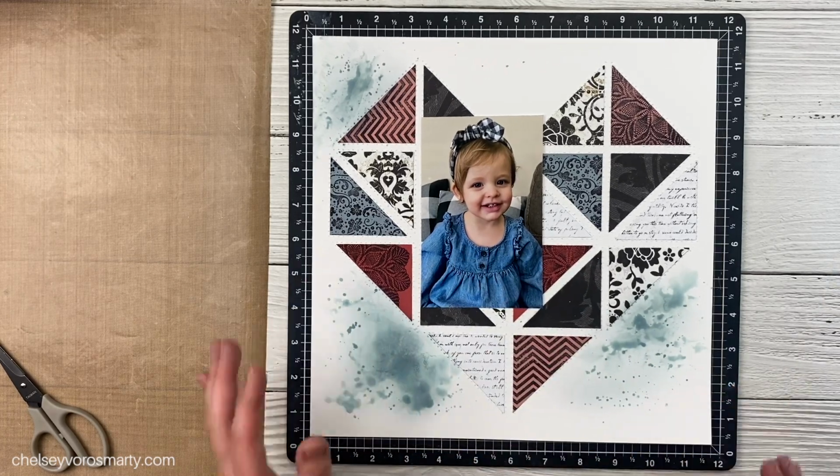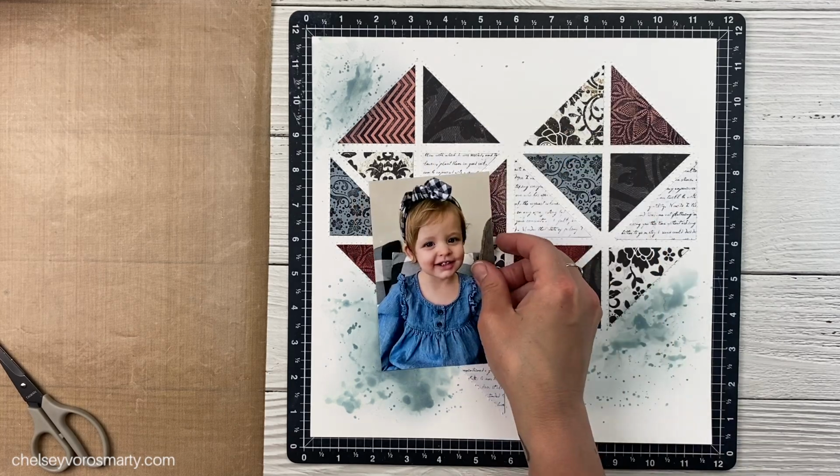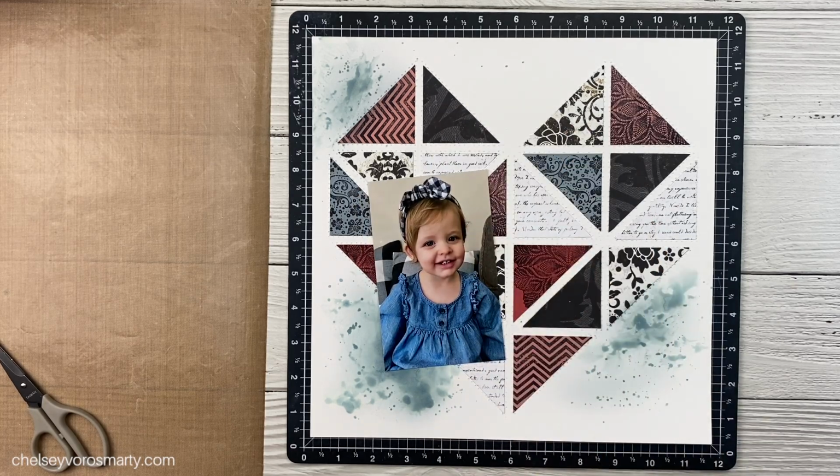Oh, and I should mention, when I'm talking about the light side of the cardstock, if you're not familiar with the Close to My Heart cardstock, it has a true color side and then a lighter version of that same color. I love that option. It just gives you more flexibility when you're trying to match colors. And the reason why I used red in here is because the stickers that go with this pack don't have any red, but my photos that I'm going to use on my second page have red. So I just wanted a little hit of red in here.